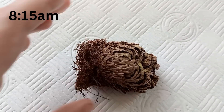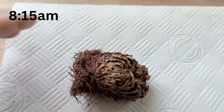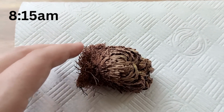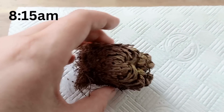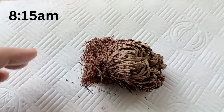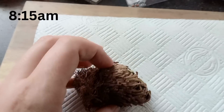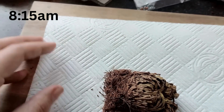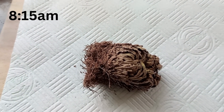This scrappy little thing is called the Rose of Jerusalem, also known as the Resurrection Plant. It has lots of different names, and basically it dries out like this in the drought season when there's no water around, and then very quickly when the rains come, it springs back to life.